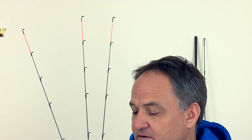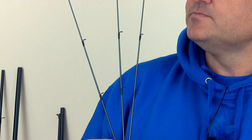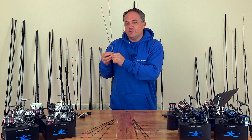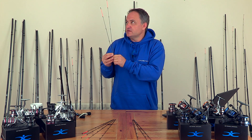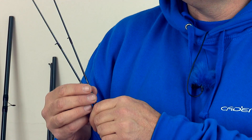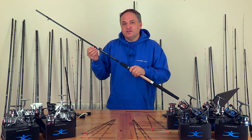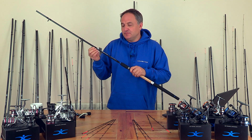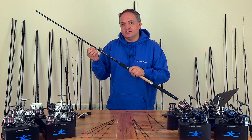The rod is supplied with three quality carbon tips: one and a half ounce, two ounce, and three ounce. You can also buy additional tips — four and five ounce — on our website, found next to the rod. This makes the rod extremely versatile. The four and five ounce tips are great when you're river fishing with a feeder and looking for a drop back bite. They really enhance the bite indication and also aid casting when you're using the heaviest feeders.